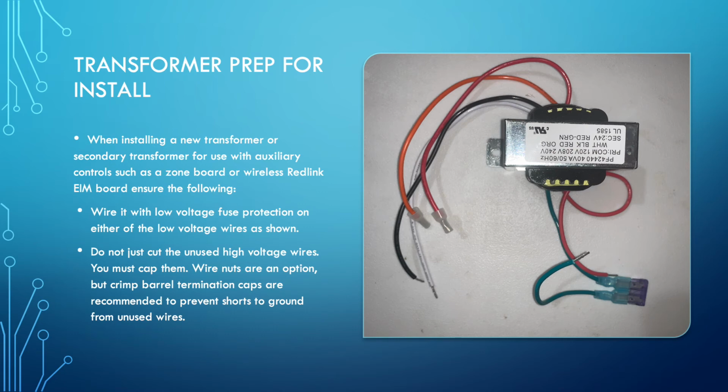The unused wires, you can trim them back if they're not going to be used. That's fine. However, they need to be crimped. Don't cut back all of the wire to the point where you have no room to crimp on terminal caps. If you're using wire nuts in this case, that's acceptable. You have to have a stripped back section of the conductor showing before you put on the wire nut. Don't put a wire nut on over the insulation.